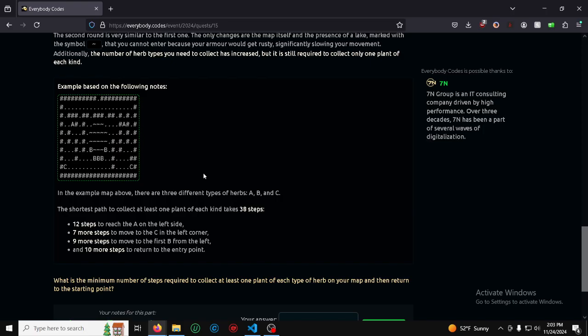So obviously this is the next iteration of the multi-path algorithm. I haven't done a lot of these, to be honest. Haven't needed to. I imagine in part 3 you can wade through the water and it'll just double your thing. But let's think through this. So 3 types of herbs, A, B, and C.